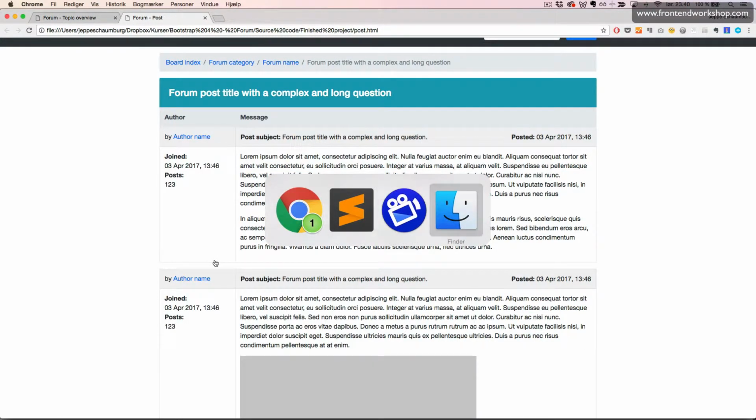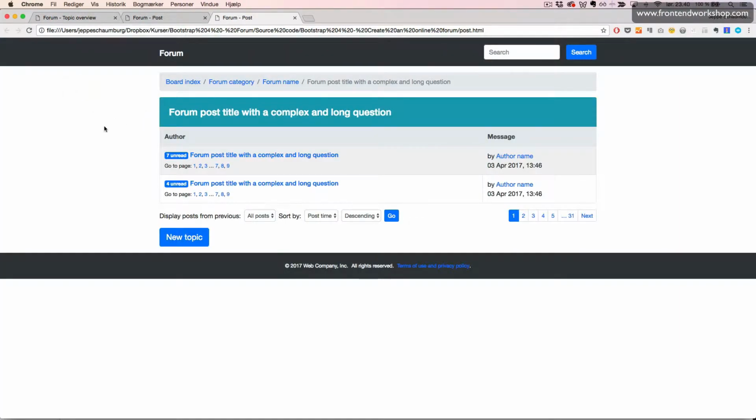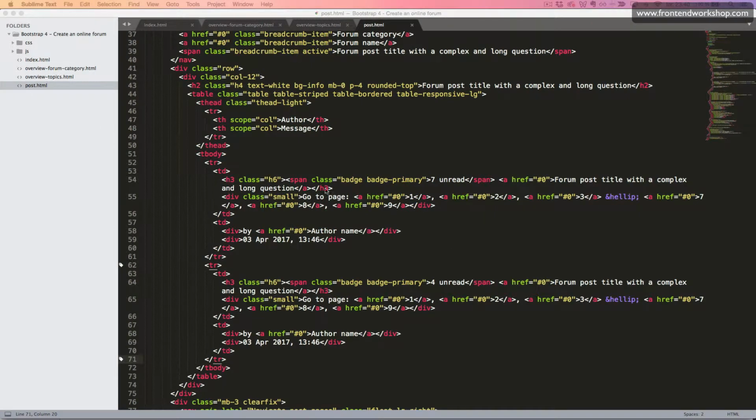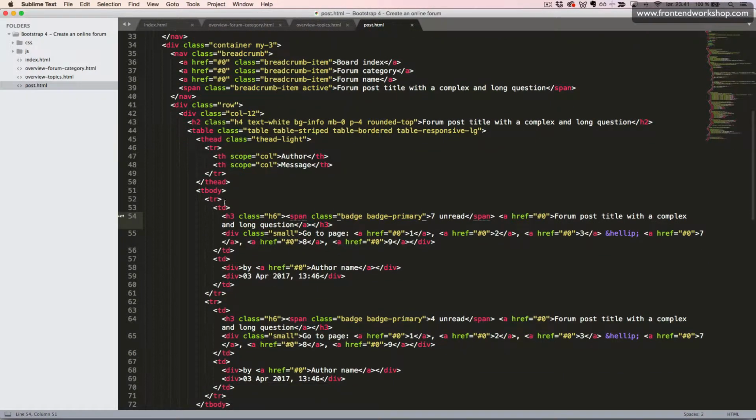We have to open the file. Now it looks like this. Let's continue. Our first column in the table body will get the class author call, because we want to set the minimum width later on.